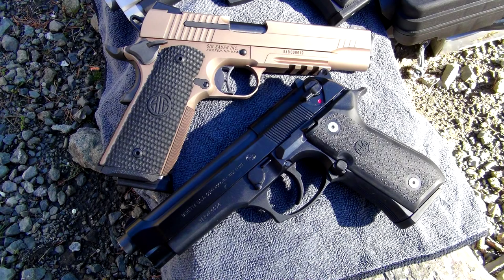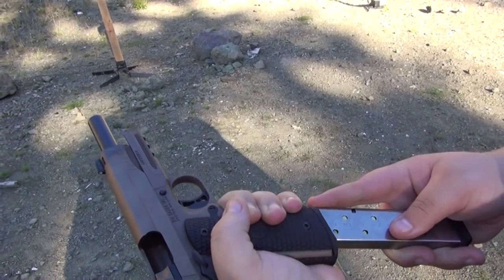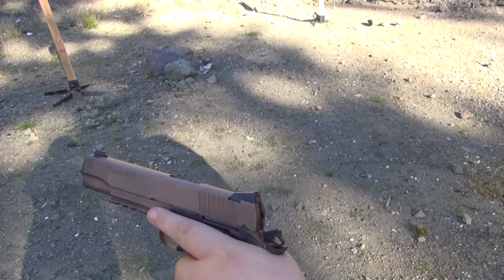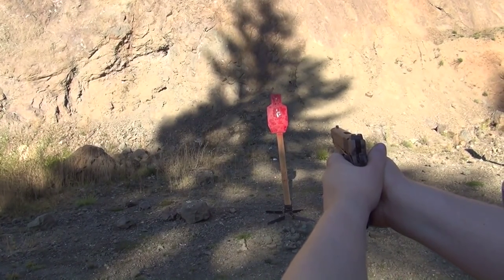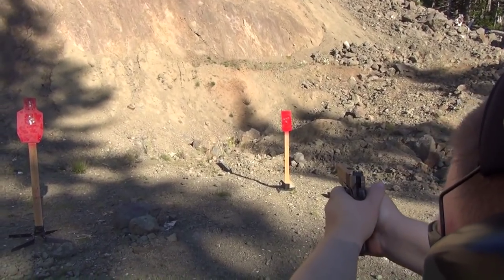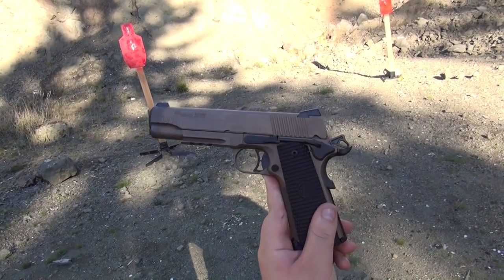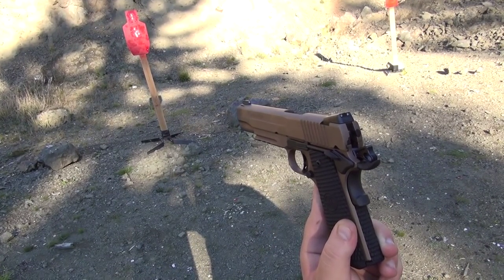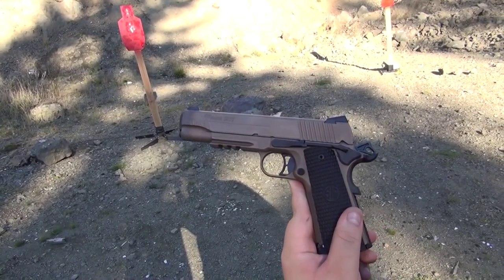It actually might be better than the Smith & Wesson 1911. You were talking about how much you liked the grip and the feel of it earlier — it just sticks to your hand. Recoil feels pretty good. Now we're gonna go for headshots. Just went right over it. The reset is a very short reset on these 1911s and it's a very light trigger. I already had my finger on the trigger and I was pulling it when my sights weren't fully centered on the headshot target, so I pulled one of the rounds over. But other than that, it's a really good shooter. I really like it.